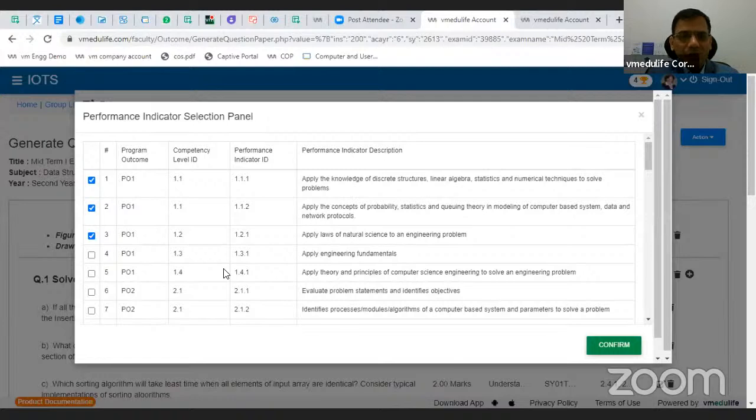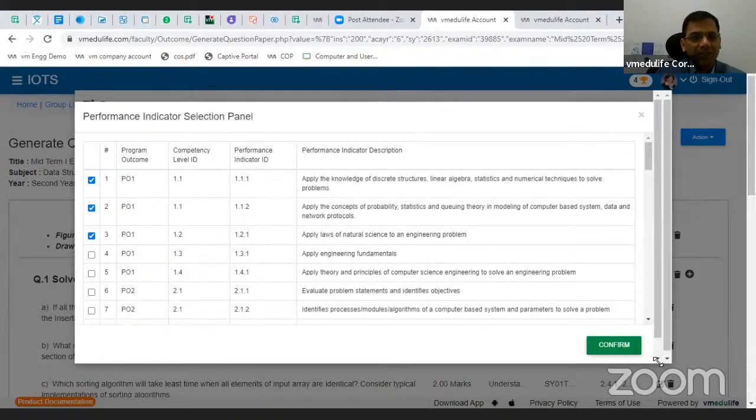This is not available in a ready format, because if we again consider that examination reforms document, they have given it for probably 2 or 3 departments only, and not for the other programs. And anyhow, this is not like the statement of a PO which will be common for all engineering colleges.